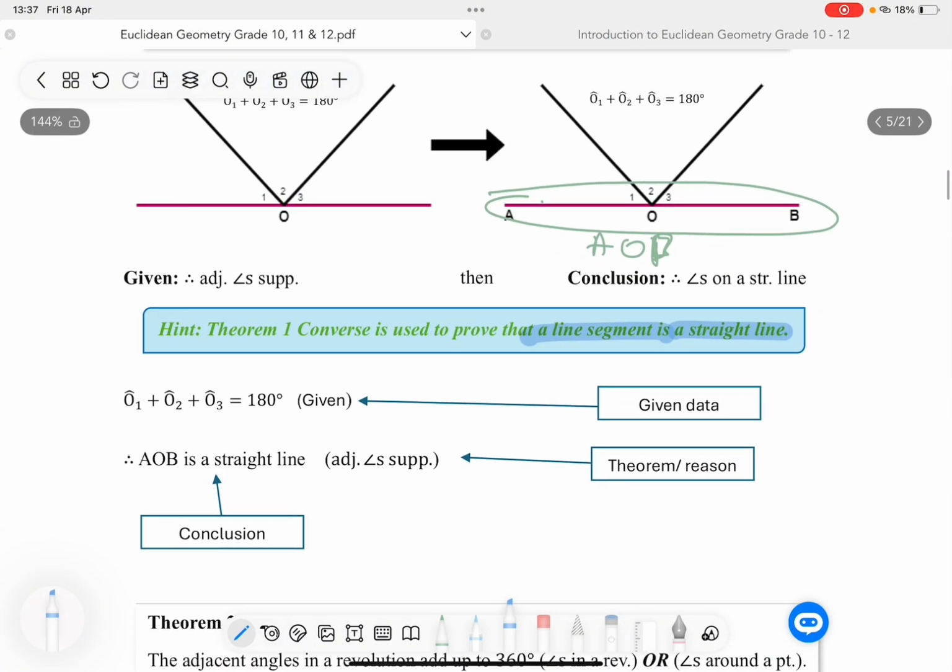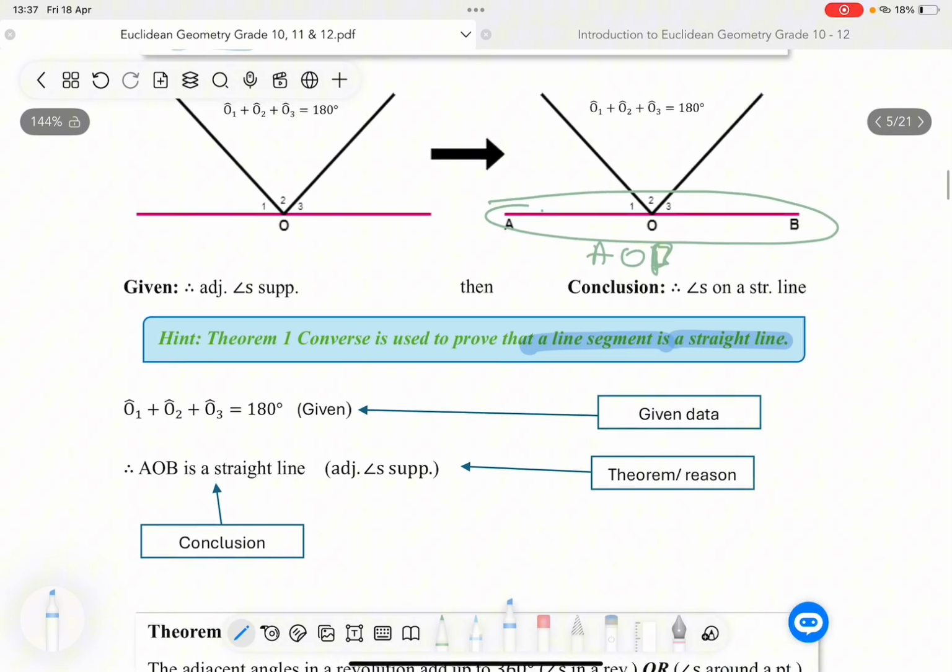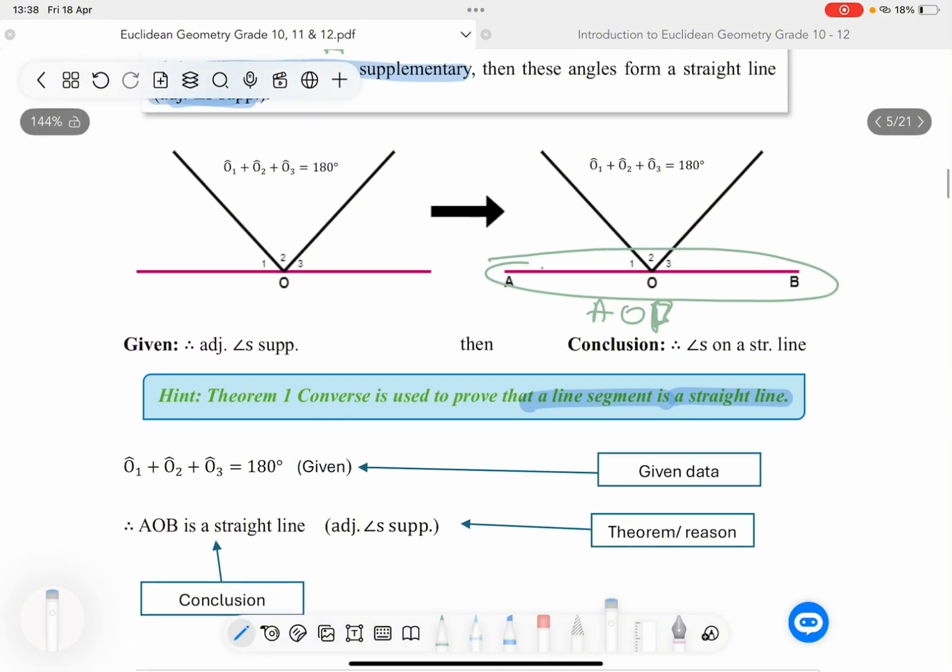Now, when we solve problems, how we're going to write our reasoning for this theorem is that we will say here that angle O1 plus angle O2 plus angle O3 equals 180 degrees. Always when we write statements, we have to give reasons. Why do we say that? Well, the reason here is because this is the given information, what we start with. We know that we have angles that are adjacent to each other and they add to 180 degrees. It's our hypothesis. So we start with it. So the reason will be given.